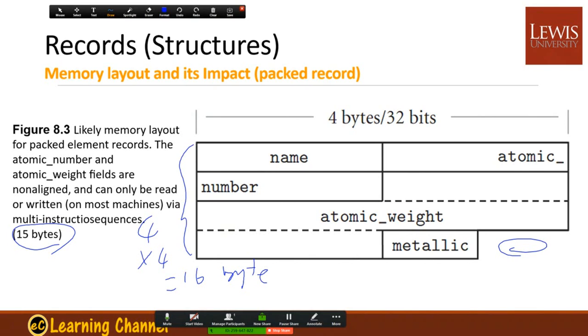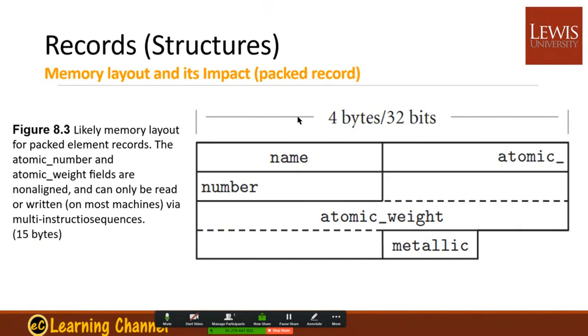And as we know, the previous one in C language ends up with 20 bytes, and there are 5 bytes wasted. So the packed one may perform a little bit slower, because when you calculate the addresses it takes more time. But in terms of memory size, it will be smaller.